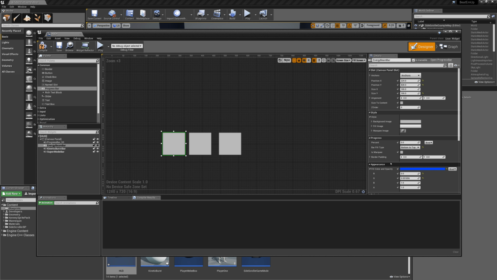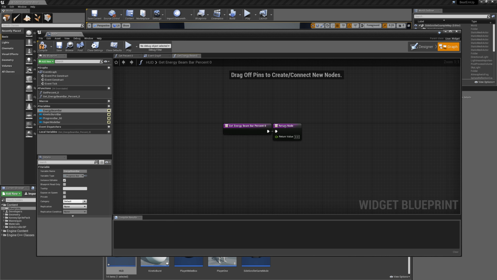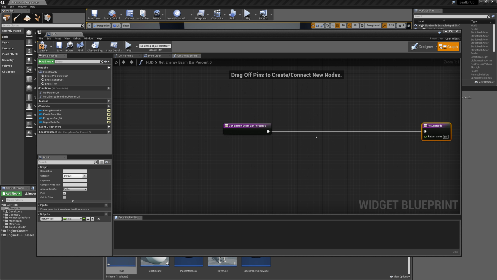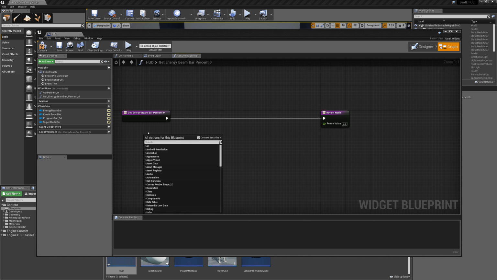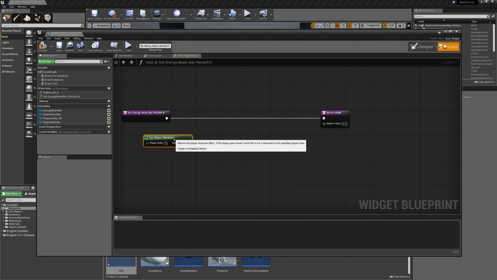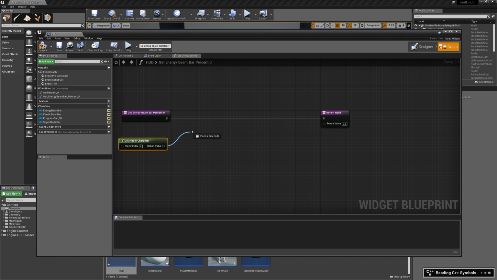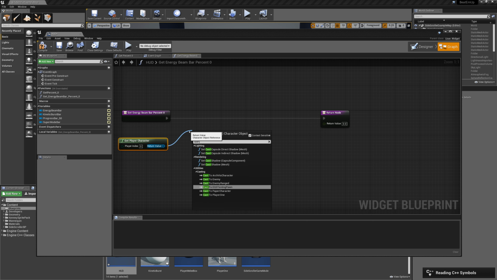Last part is to do it exactly the same as we did for the health bar. We're going to bind an event to it, create a binding. I'm going to move this over. Our variables are in our player, so we need to go and get it. So get player character up here and cast to player 1.